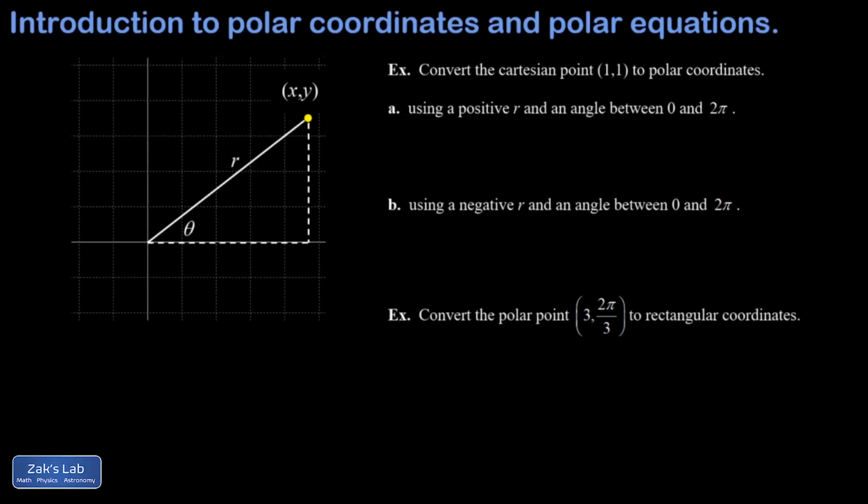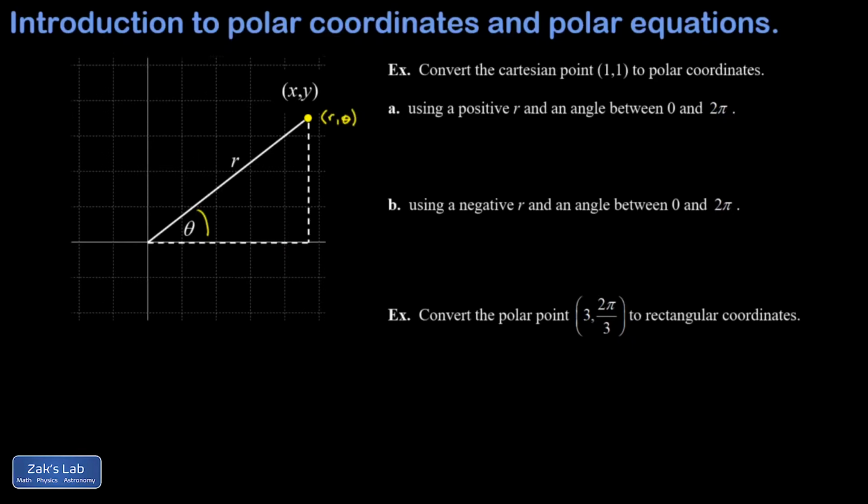And we're going to start with our basic definition of polar coordinates. So here we're looking at the xy plane and we have a point given by the coordinates x, y. I see that that point has some distance from the origin, and that's called r. And it also makes an angle of theta with respect to the x-axis. So the idea with polar coordinates is that we could represent the same point with the coordinates r, theta, telling you how far to go from the origin and what direction to aim.